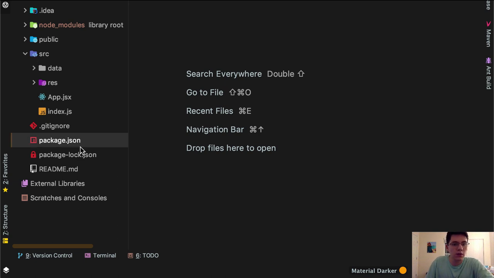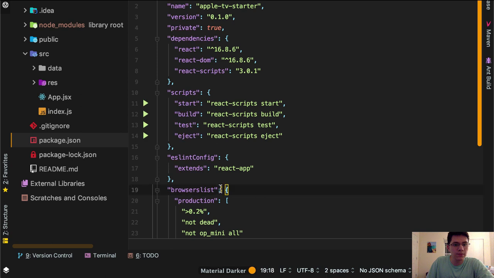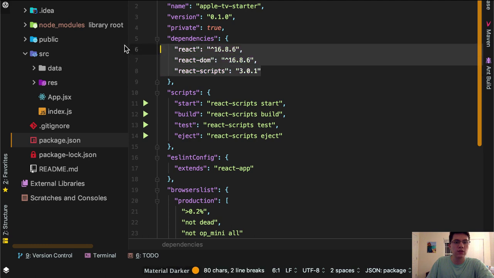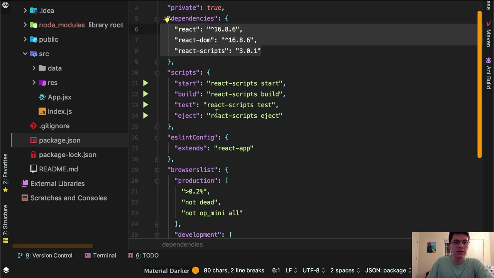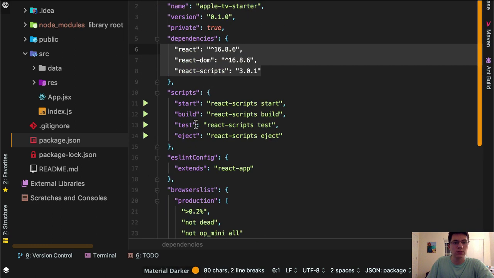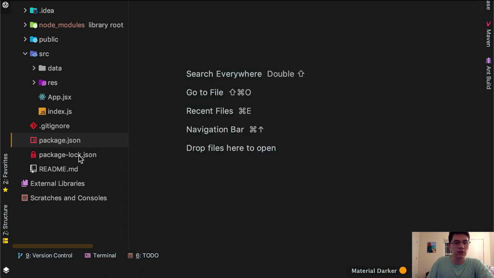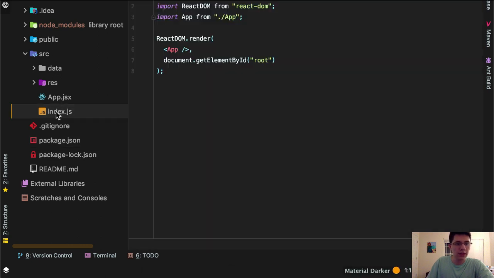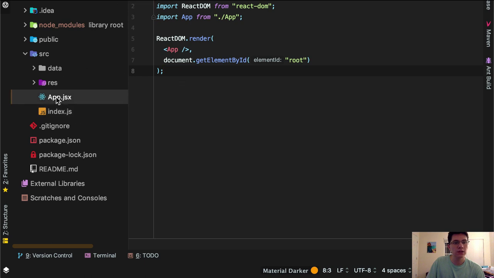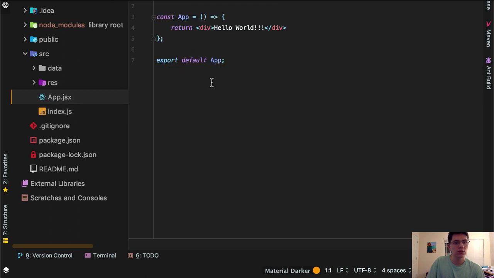So if we look in our package.json file, the only thing that we're going to see is that this is just a simple React app. There's no additional dependencies. We just have the create React app dependencies and then all the default scripts. So that's looking good. Nothing extra there. In addition to that, we just have the initial blueprint for a React app. So this is looking good too. Nothing too crazy, just the initial structure that it has.